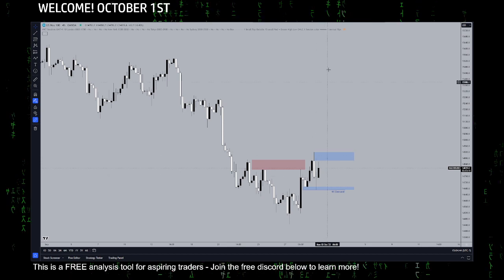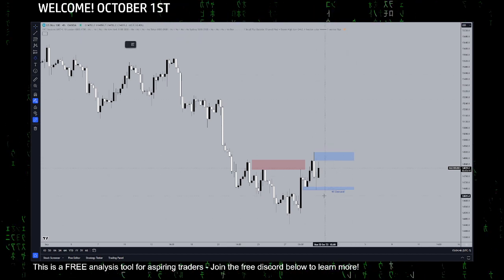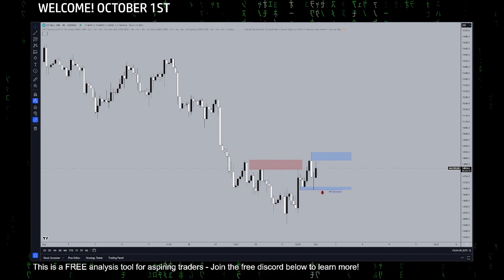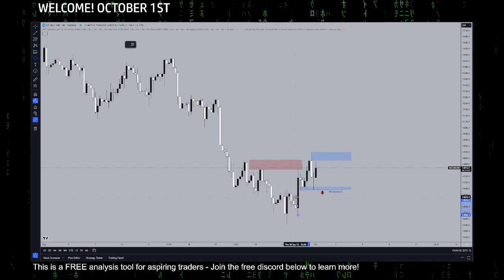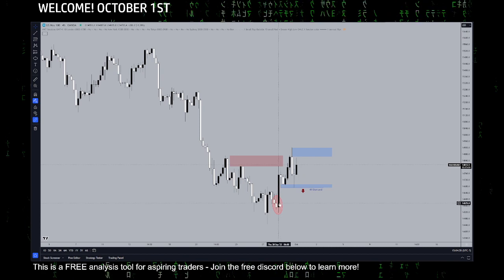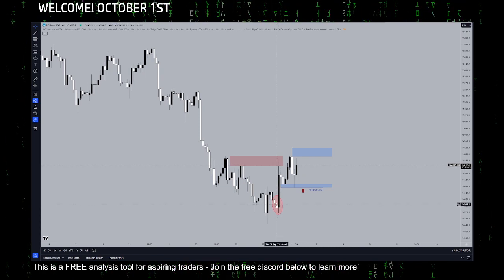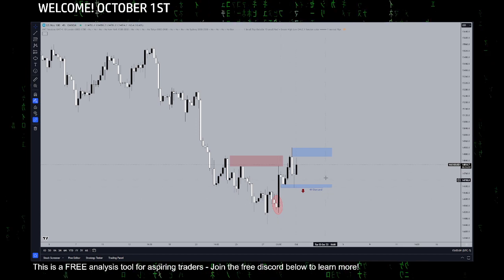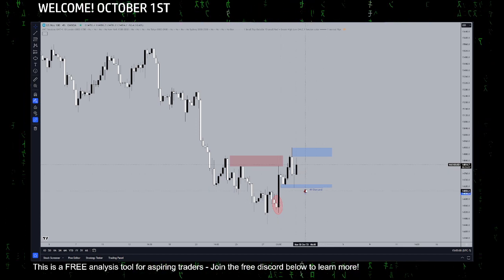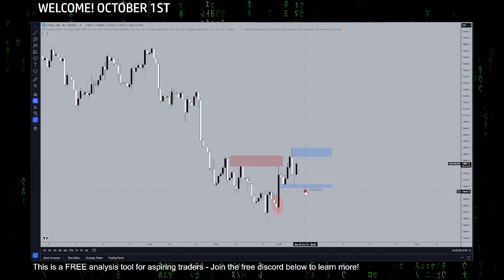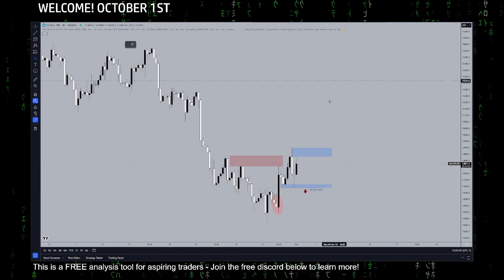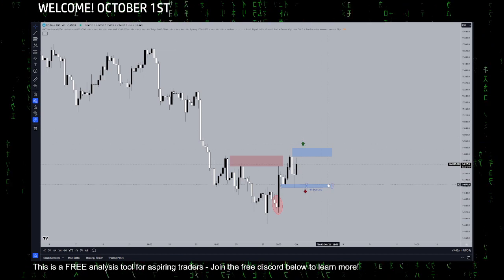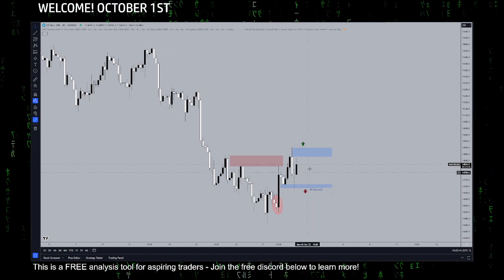Anything below this H4 demand, I would start to lean a little bit more bearish, but I would be very hesitant of this demand down here. This is a lot of money injected into the market. And this correlates to that big move that we saw on Wednesday into Thursday on EU, GU, AU, and so forth. If price gets below this, I would not be looking for immediate long positions. If price gets above this, I would be looking at this area here for a potential break and retest. But really, I wouldn't play in the middle of it.